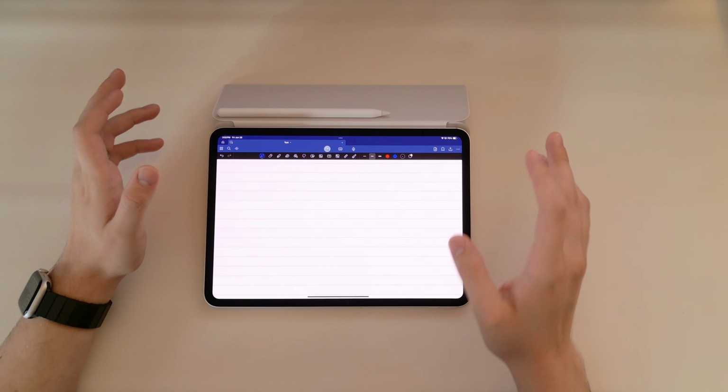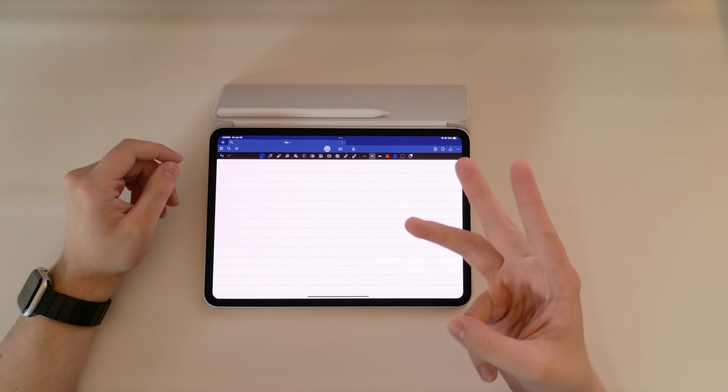So today we're gonna go over 3 major note-taking apps and which one is gonna be best for you and your circumstance. I'm gonna also briefly mention 2 other apps at the end that I think deserve an honorable mention, but we're mainly gonna focus on Goodnotes, Notability, and Apple Notes. So we're gonna start with Goodnotes.